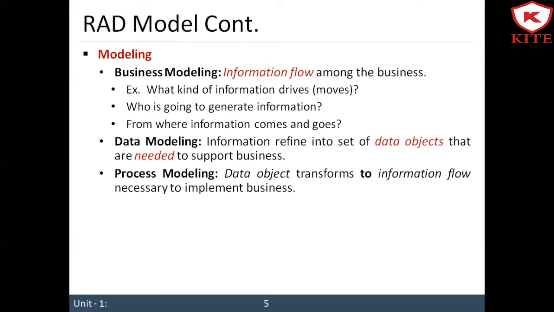Now the last one is process modeling. Data objects are transformed to the information flow necessary to implement the business. What kind of procedure do we have to follow? What algorithm is used in process modeling? This type of answer should be in process modeling. It establishes a design representation that serves as the basis for rapid application development's construction activity.